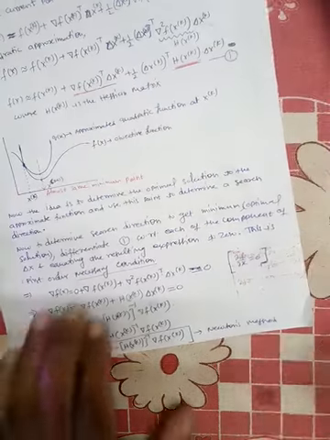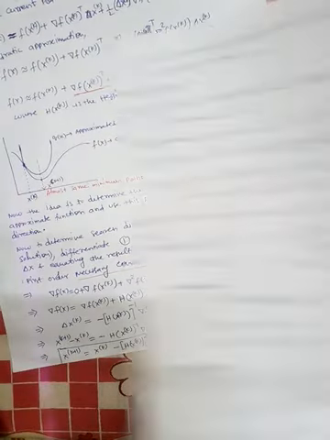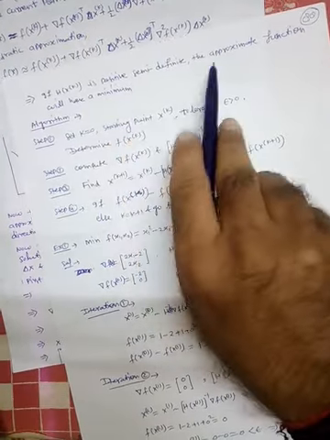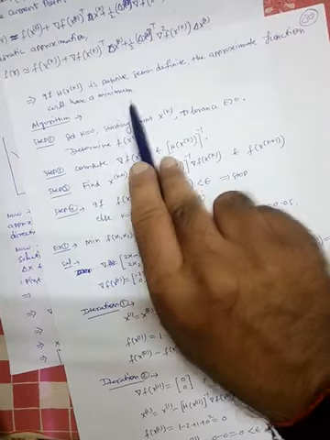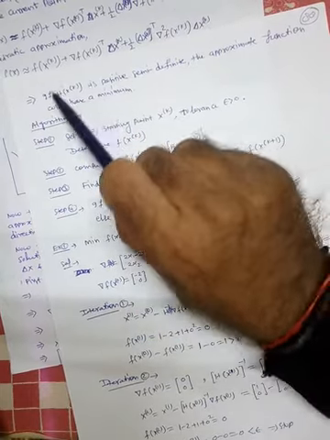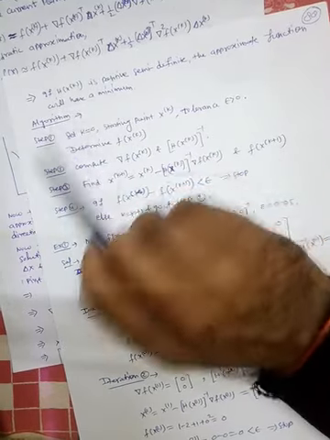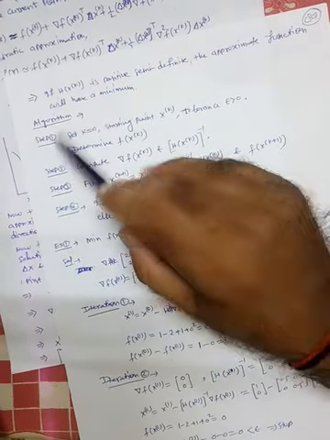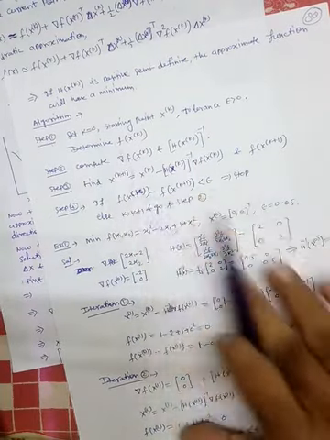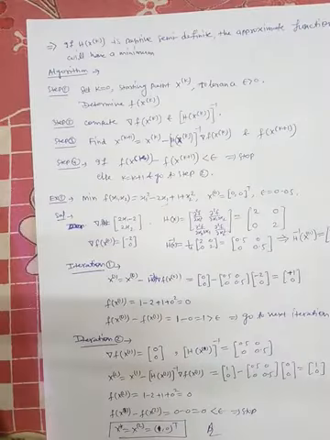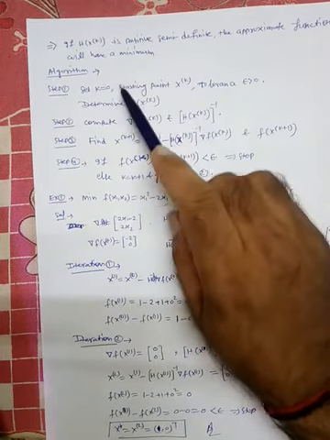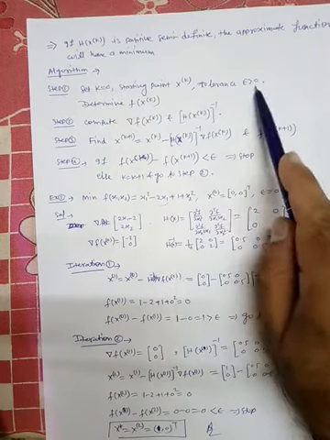Now we will apply this method through this algorithm. So what is the algorithm? If h at xk is positive semi-definite, the approximate function will have a minimum. So the condition is that this should be positive semi-definite, then we get the minimum. Now the algorithm: step number 1, set k equal to 0. The starting point is x0, and k is 0. Tolerance is epsilon greater than 0.